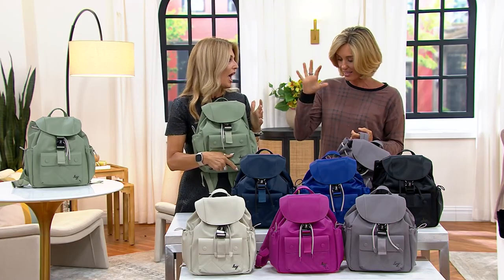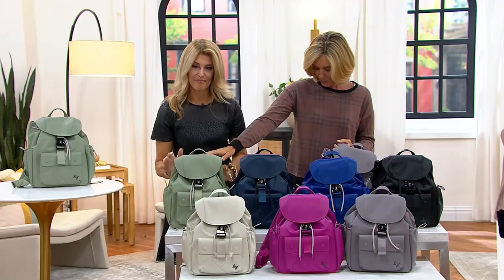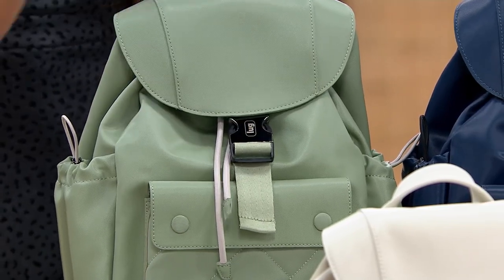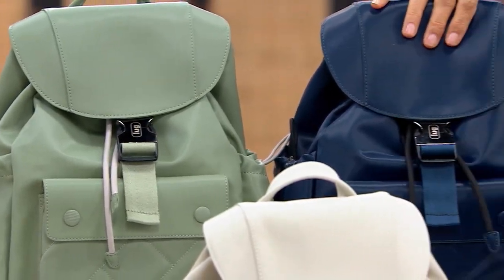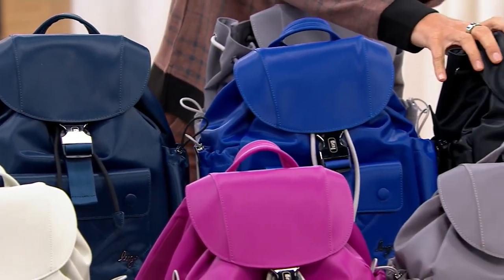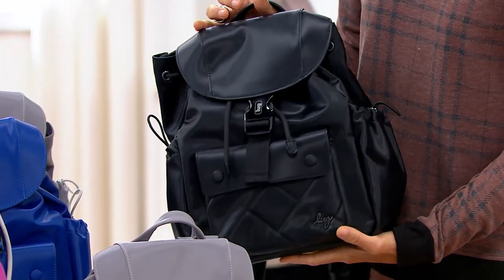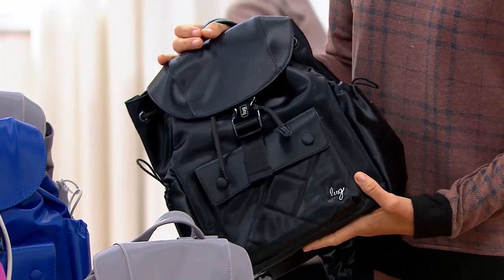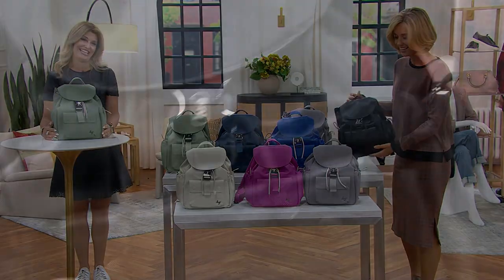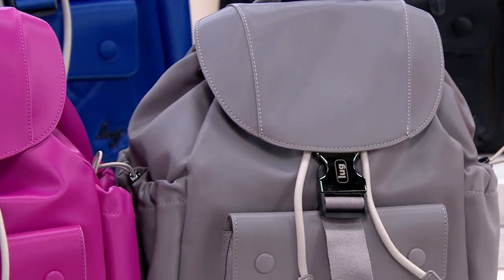I love this. It's a little medium-sized backpack. We'll go through the colors, and then we need to talk about the fabric. This right here is Sage. 200, then gone. This one right here is Indigo. Sapphire, black. I don't even love black bags, but look at that, it is 350. That is rich. This is $1,000. Easy. This one right here is the pearl. Pearl, 150 left to go around.